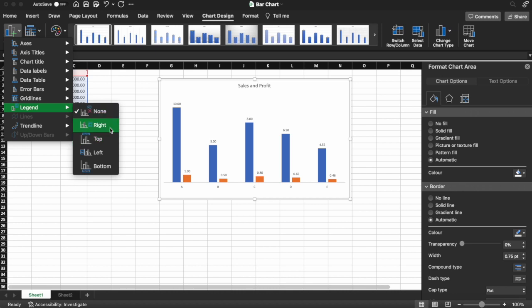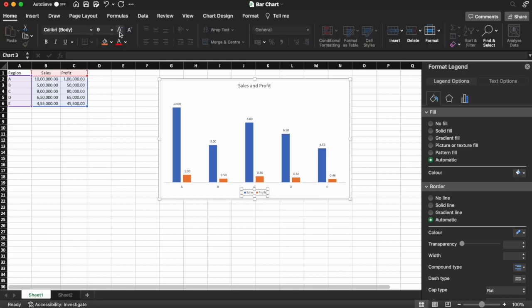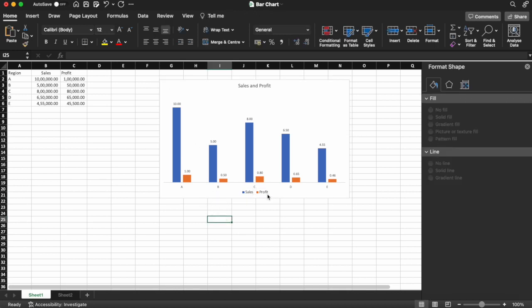Let's place it at the bottom, which is the most commonly used area. You'll see the blue bar denotes sales and the orange bar denotes profit. If you select this, you can also increase the font size if you like. So that's how you can insert a legend.